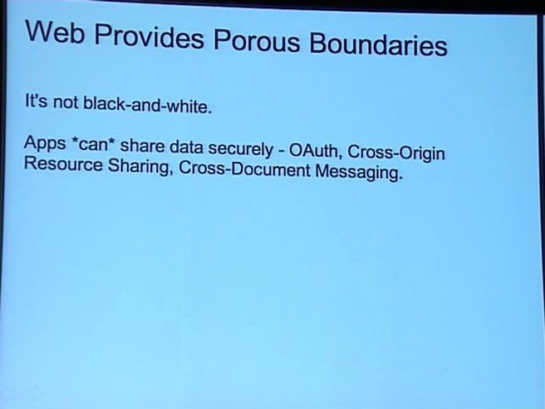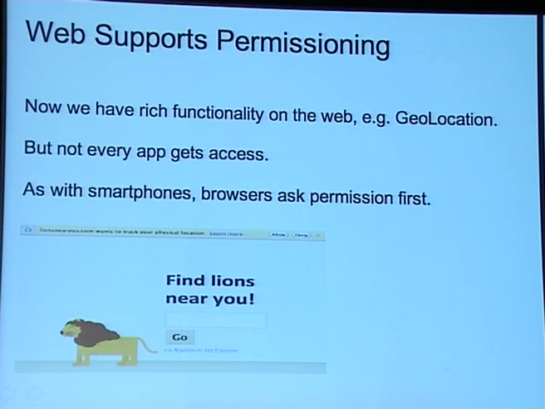Similarly, you've got something like cross-origin resource sharing, which lets a browser make calls to other domains other than the ones that actually served the website. Cross-document messaging, similarly. You also have permissioning for extra functionality as well. So again, the web traditionally didn't allow this sort of thing, but now it does. It does allow you to do things like geolocation, to detect device orientation, to detect if the user's gone away from their computer. Those are the sorts of things that give the web and give HTML5 a much richer capability and let us do the kinds of programs that we can do in native apps.